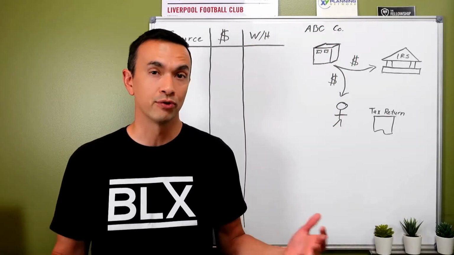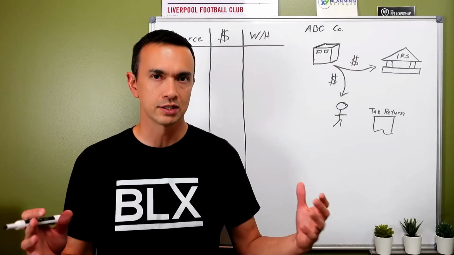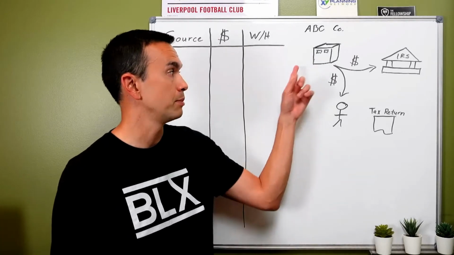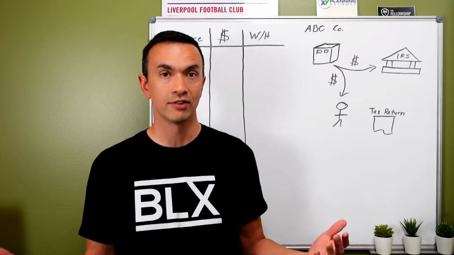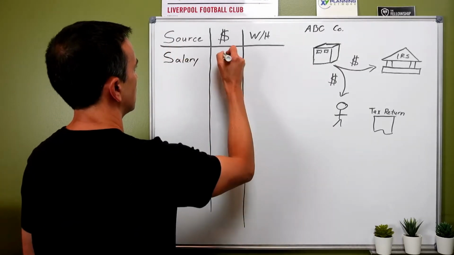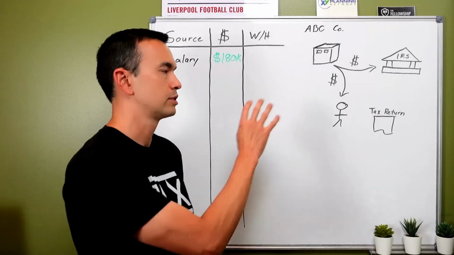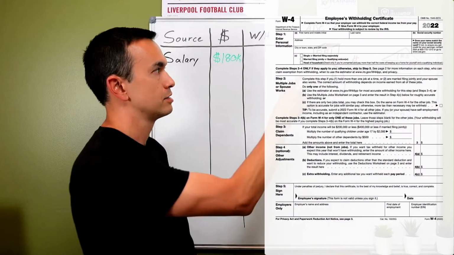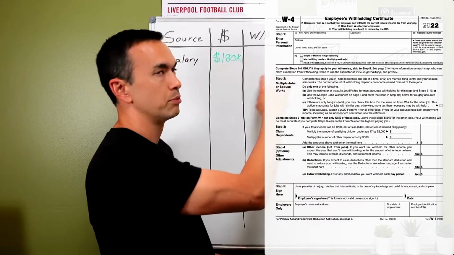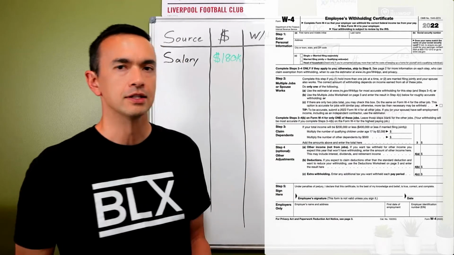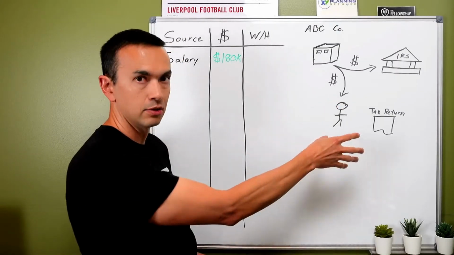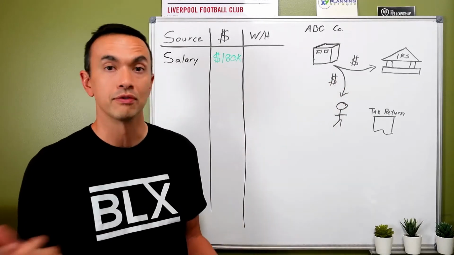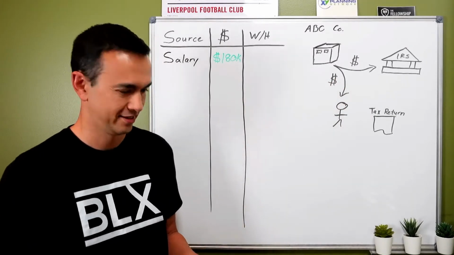Before we get into all the different kinds of equity compensation and the way that taxes work with those, first we're just going to set the baseline scenario of you work for ABC company and you're getting paid a salary. And so whenever you first start for the company, then you're going to fill out a form called the W-4, and that tells the company how much to withhold from your paycheck to pay for taxes. And so in our example, we're going to say that this is a single person and that based on their W-4, then they're going to withhold $35,000 for federal taxes.